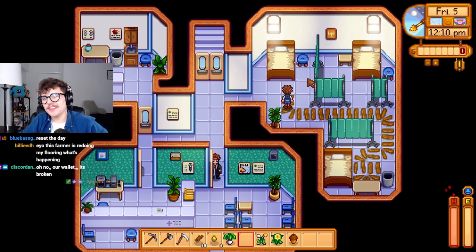Just please, please God, please. I don't want spring onions. Don't you dare be putting spring onions in my spring forage pack, okay? Don't do it to me, please. I just want the horseradish. This could be very bad. I don't even know how we'd get spring onions. All right, I'm just gonna bring all of my spring forage with me in the hopes that there's no spring onions. You can check what the community center needs.